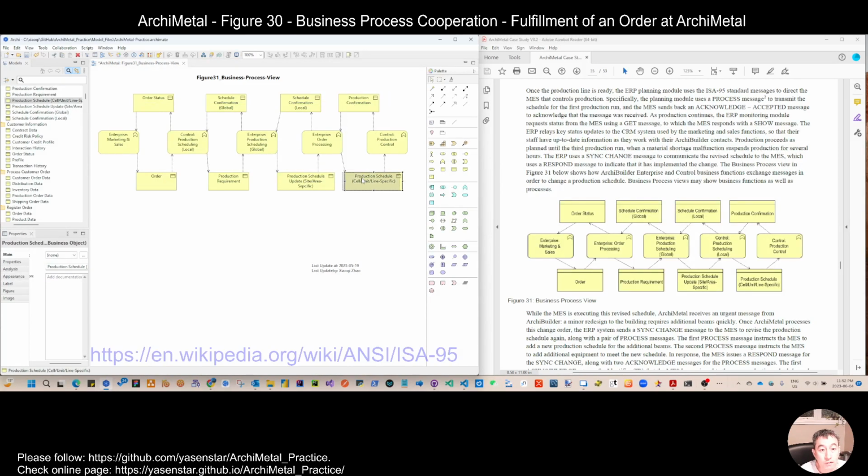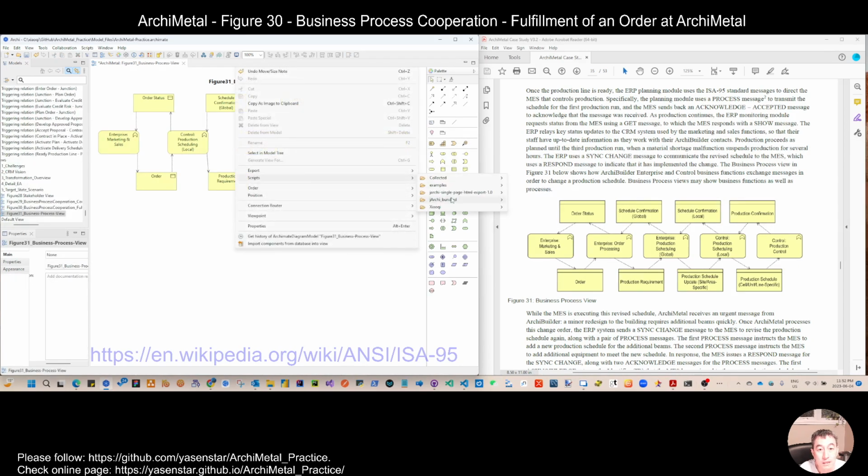That's good. So this is already done for this business process view. Compared to the Archi assurance, the business process naming here is a different flavor, because these are machinery industry. The business processes are the production process, meaning.